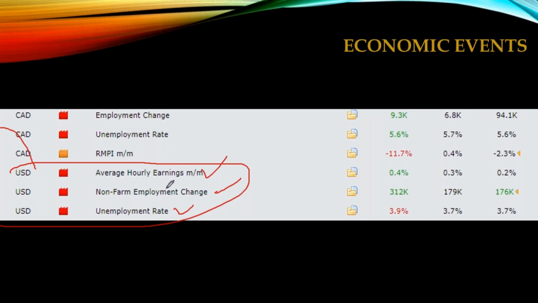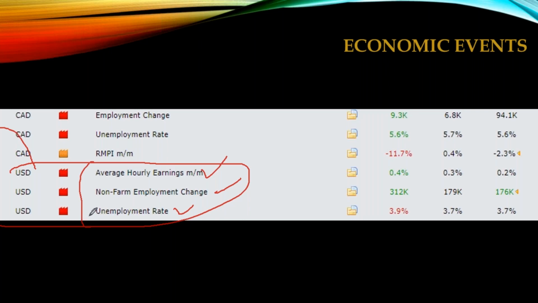All right, so moving on, we were speaking about the unemployment rate, the labor market figures from the United States. We were speaking about the unemployment rate, the non-farm employment change and average hourly earnings. Out of these three economic events, all of them are extremely important from a trading point of view.